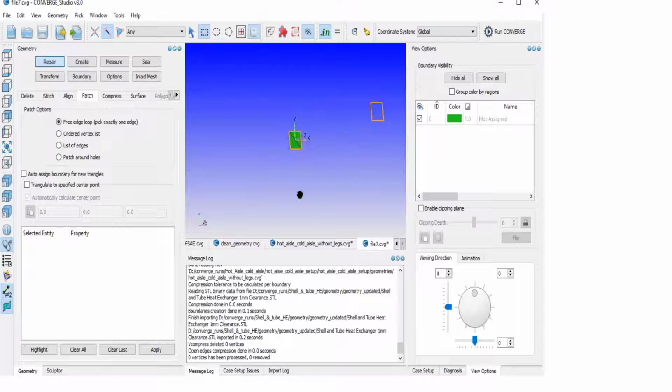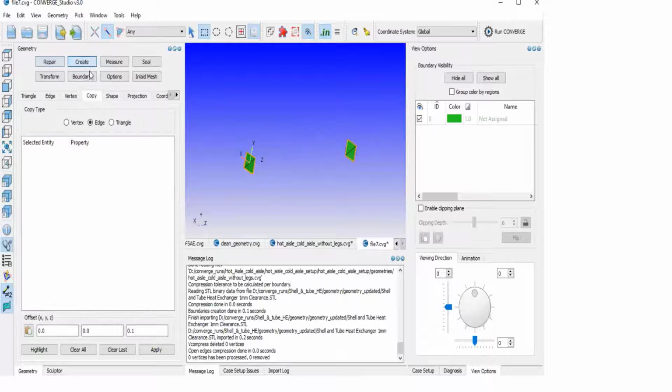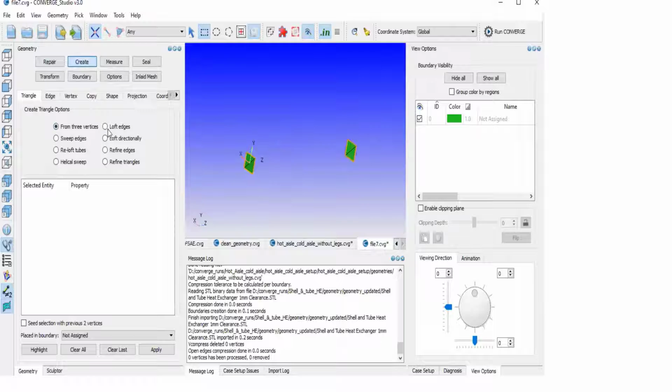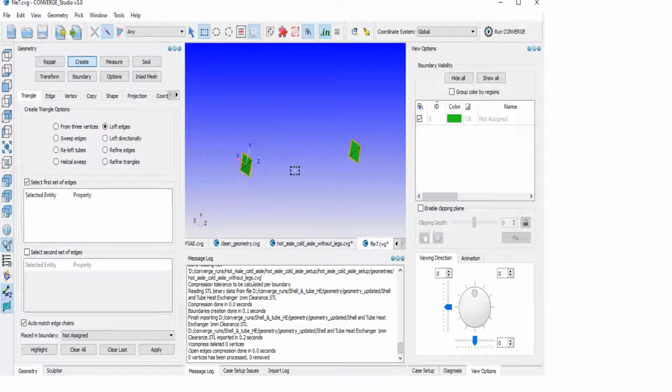I'll patch this also. Now I will loft it. Loft the edges.